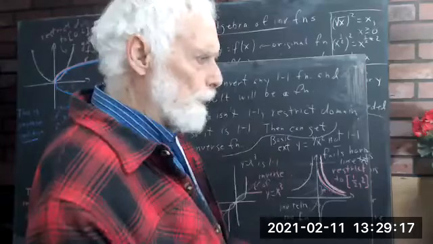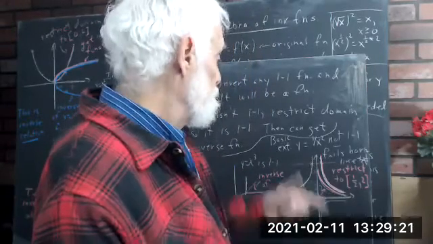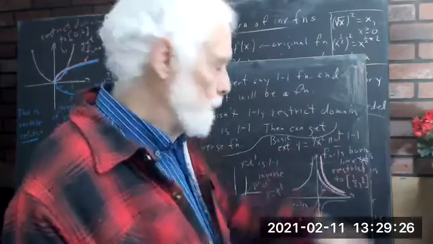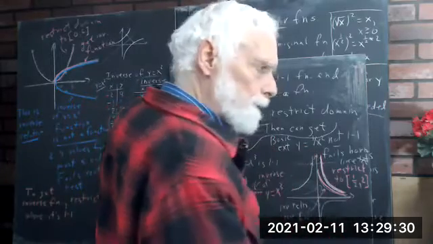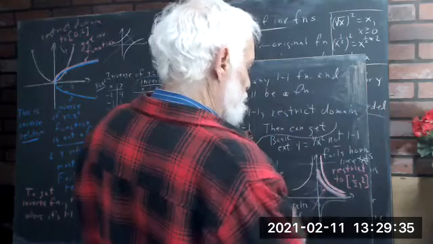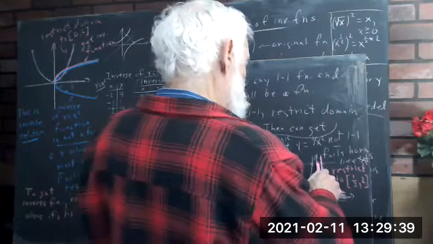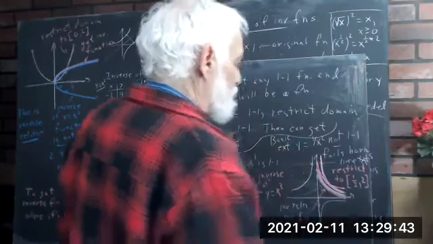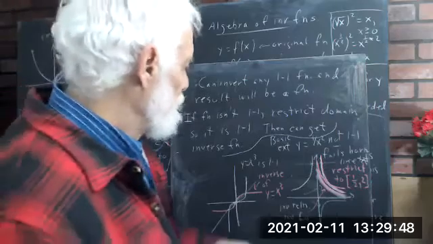Seeing how to repair this, I might try to repair it. If you restrict this to the domain 1/2 to 2, because the extended function is only defined between 1/2 and 2, then you get this red curve and you can invert it. Now, if I invert that a little more accurately than I did before, the inverse is going to go through the point (1, 1). They're going to look kind of like this. I haven't drawn that real well, but you can draw it yourself. You can see how they go.